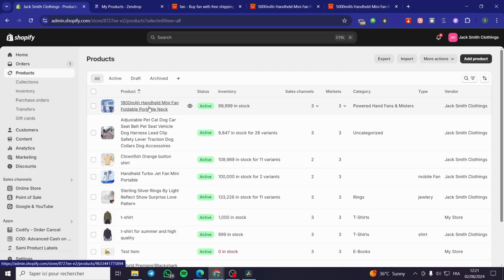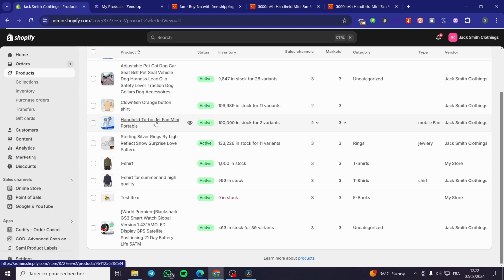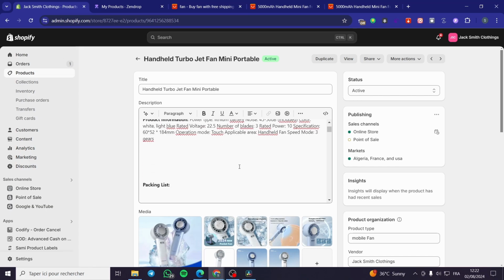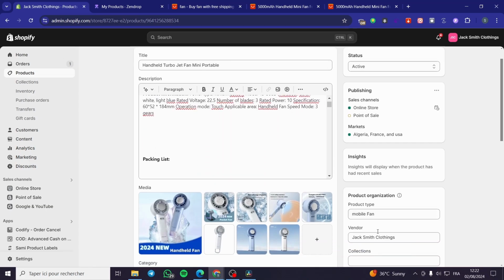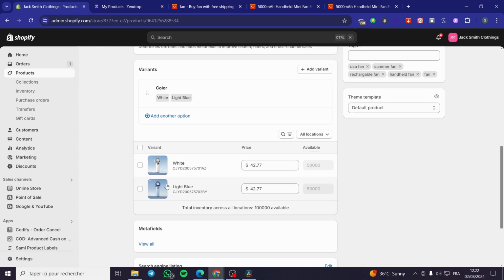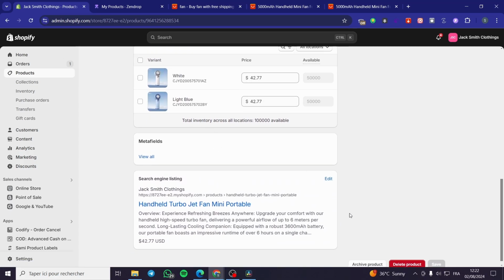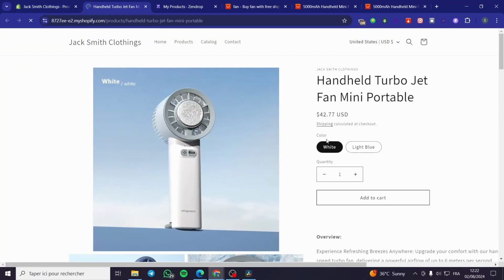Then we are going to see that the fan is here, handheld turbo jet fan mini portable. So I'm going to click on it, and here we have it. This is the quantity, the inventory, and also the title that we have set. Now the images, the colors, also the variants, and so on. Now we are going to see that on the store, and here it is.